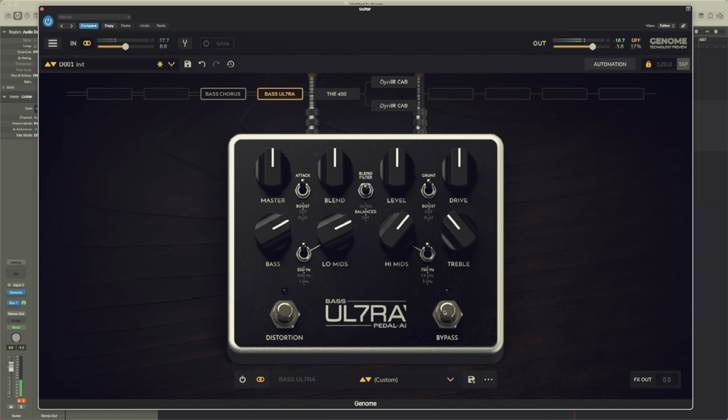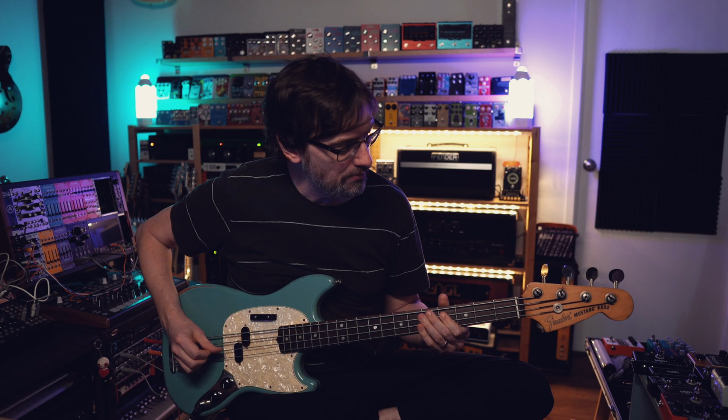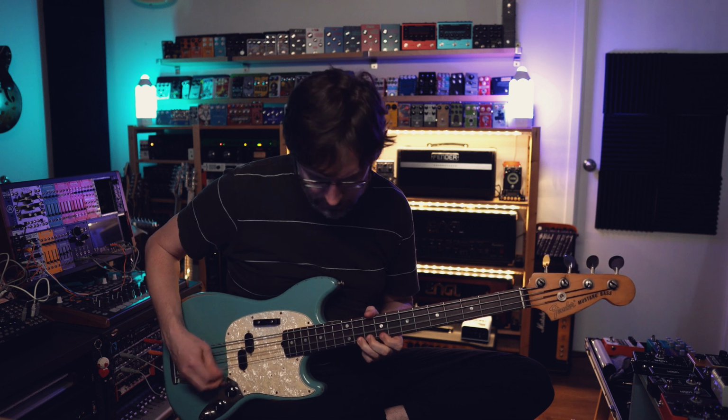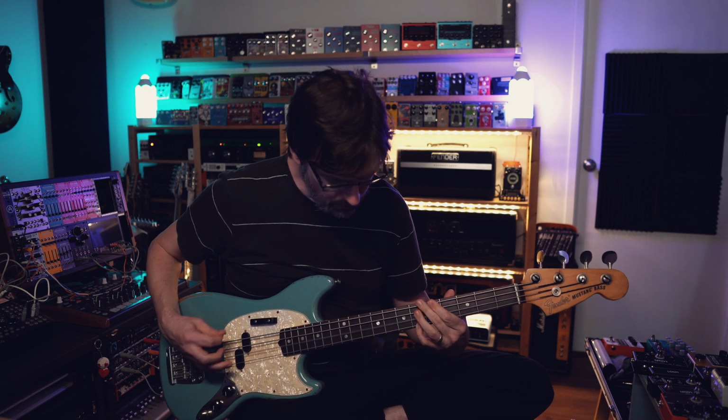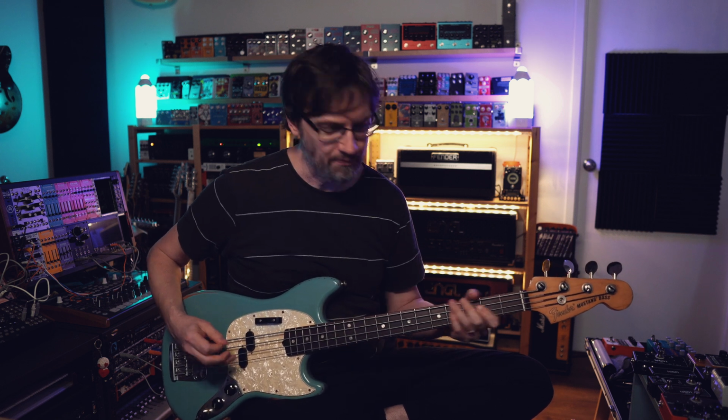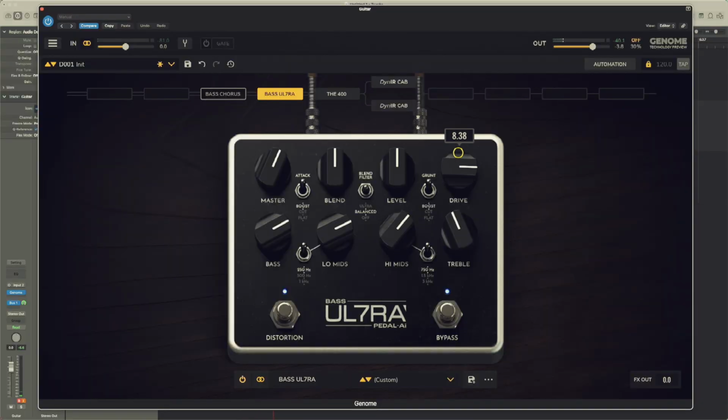Versus, I quite like that sound. Maybe a little bit more treble. We can boost the level a bit. Now, if we kick in the distortion, so let's crank the drive.